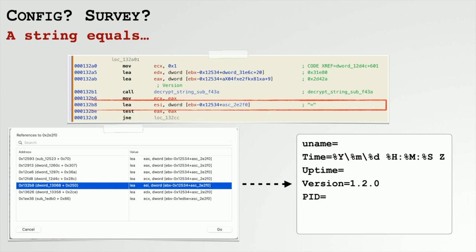Another thing that I found digging around in Hopper, and I will try and speed up a bit so I don't run into Patrick's talk, was this version string where it just says version equals 1.2.0. In Hopper, I saw that it has this little equal sign, and I knew that the string above was version, and Hopper had figured out that here's an equal sign, so we have version equals something. So I hit X to see the cross-reference to see where else this equal sign is being used, and then decrypted those strings to build out what may or may not be some sort of config survey. It runs a uname on the system, date and time, uptime, current version of, I believe, the implant. And I think there's more there that I just haven't built out.